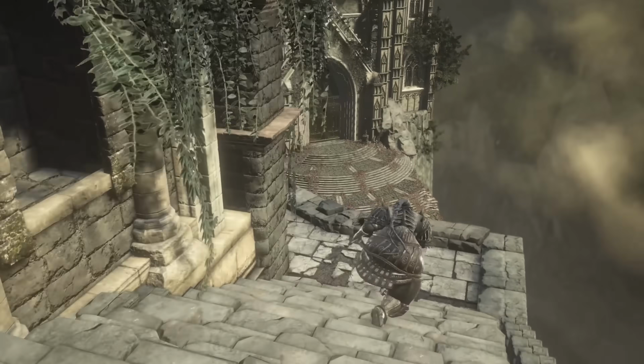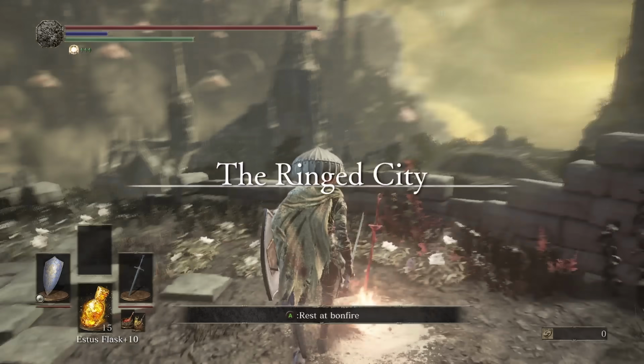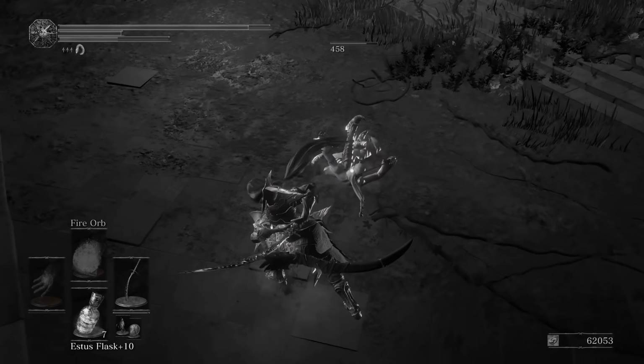There's tons of items and secrets to find in the Ring City, and I think this is one of my favorite places to explore. It also goes without saying that this has two of the greatest bosses FromSoft has ever created, Half-Light and, no, I'm just kidding, Midir and Gale.